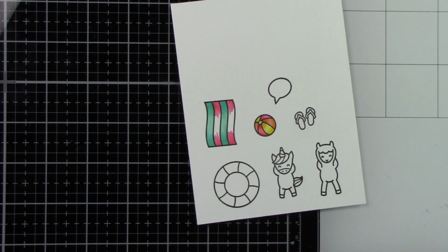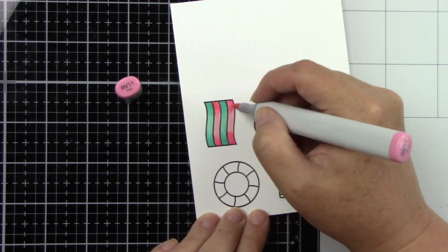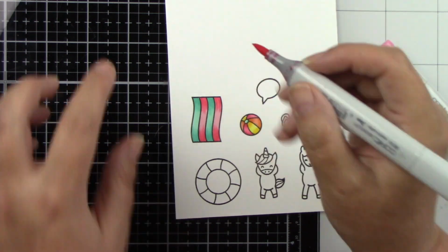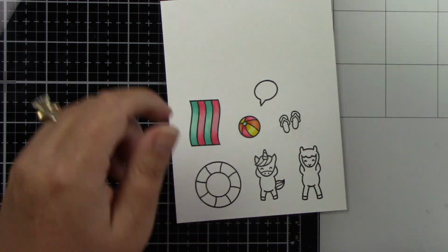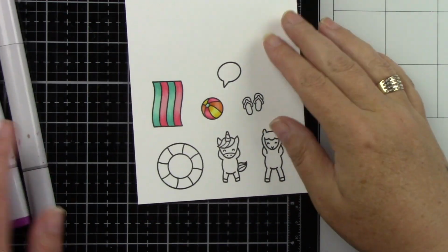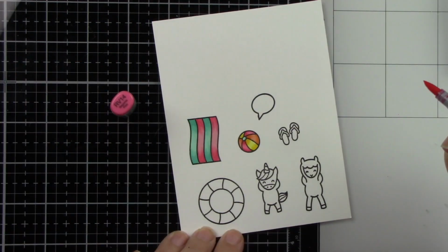I'm coloring the towel here. I colored the beach ball. There is a little bubble text sentiment, where one of the sentiments is going to fit. Then there's an inner tube and some flip-flops. So I'm going to continue coloring this.